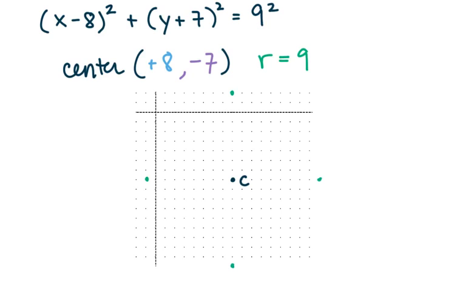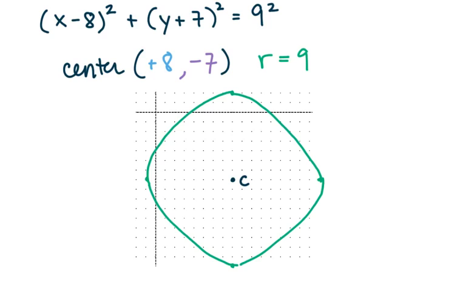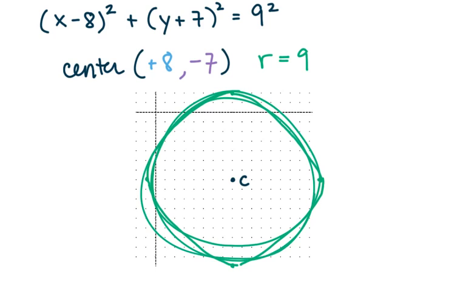And I brought in this graph paper to make it fit, but it's obviously not perfect. And of course, a circle should be a little more round than that, but you get the idea. We've got a circle running through those points. There we go. Sketch it in there. It looks about like that.